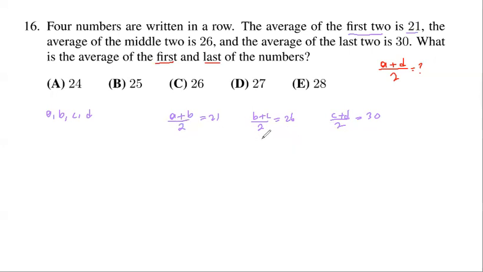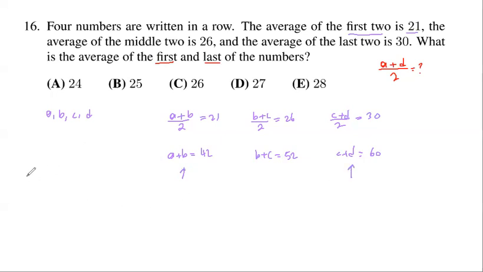We don't like fractions, so let's multiply these equations by 2. That will be A plus B equals 42. The same thing with this one: B plus C is going to be 52 when you multiply by 2. And C plus D equals 60. My goal is to find A plus D, right? Meaning that I don't want B, I don't want C, but at the same time, B and C are actually given as a sum in my second equation. Maybe it's great to add these two equations, okay?